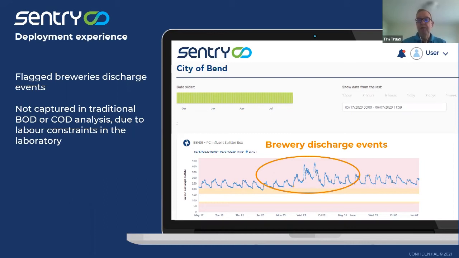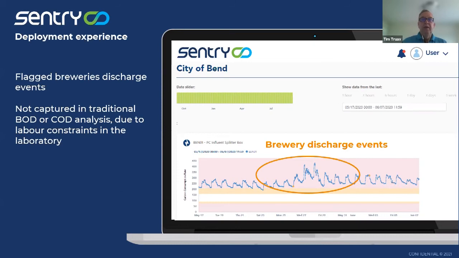That didn't happen, and as a result, we had a large brewer that had beer that they could not sell, and so they got a permit or a permission to discharge at least 2 fermenters of beer into the sanitary sewer system, and the SENTRY sensors were able to detect the discharge events as a result of having those sensors installed in those 2 locations.